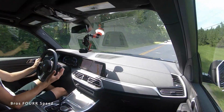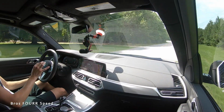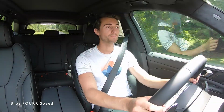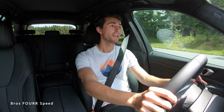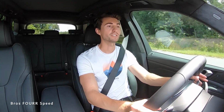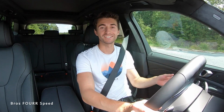I've been in obviously a ton of different SUVs that compete with this, and the X5 always seems to stand out, mainly because I feel like BMW gives you the fun to drive aspects in this. Even with this one being more of a basic power plant with the smaller engine, because you have the bigger brakes, of course, the M Sport package and all that, it still gives you that performance feel to where it's a fun to drive SUV. It's not just a boring, you know, mom or dad car. It's something that you can actually kind of enjoy.